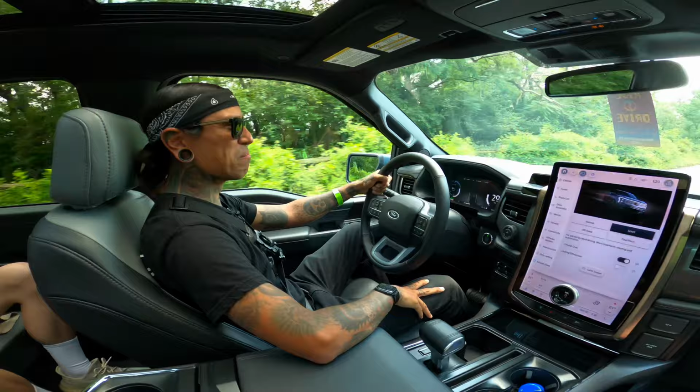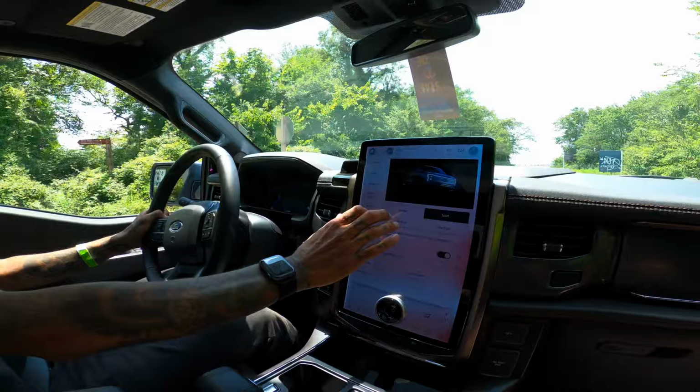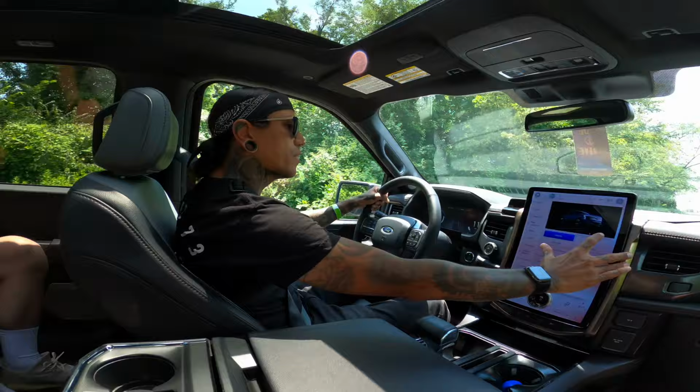Hold on, there's something blowing on my back and my butt. That is a ventilated seat. What? That feels so good. Should we try a different mode? Yeah, there's a little difference in the steering handling and reaction to the throttle. Let me feel that. So normal feels a little looser. Yeah, sport's like super tight.